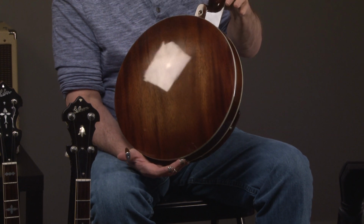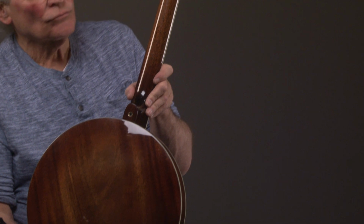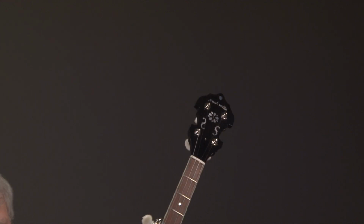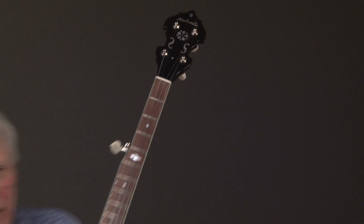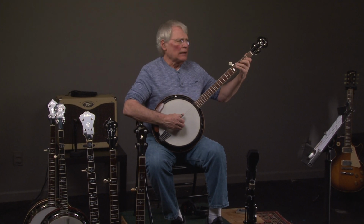Now this mahogany banjo, mahogany neck, we'll go up the neck to the headstock, your basic keys, and we turn it around. This banjo's almost never been played, and the way we know that is we look at the second fret, and if there's very little or no wear on the second fret, we know that the banjo hasn't been played. Why do we know that? Because if somebody's been playing it for a while, they're playing Cripple Creek or Foggy Mountain Breakdown, both of which wear out the second fret. I bet you didn't know that.